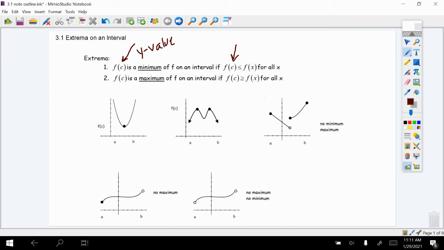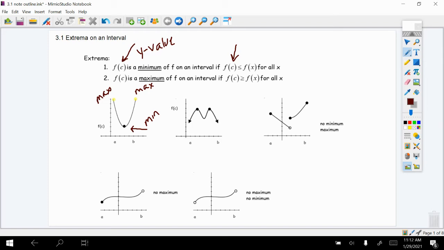So I want to start explaining just visually, and you're going to do some visual questions on Delta Math, which tend to be very quick. So if we have an interval and I ask you if it has a maximum or a minimum, what you're going to notice on this first one is it definitely has a minimum right there. And if we're talking about all of these going from A to B, you could also say that it has a maximum at the ends. So this one, let me put a little dot here. So you could say that this one has a minimum at that low spot, and it actually has a maximum at the beginning and at the end. Looks like those are tied if I just kind of eyeball it.